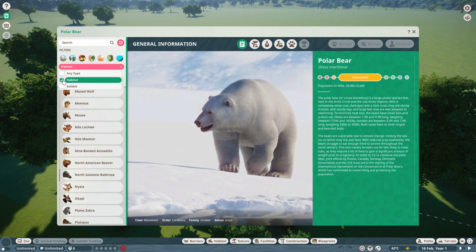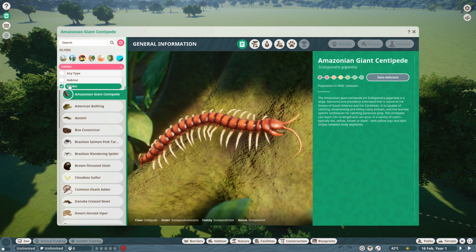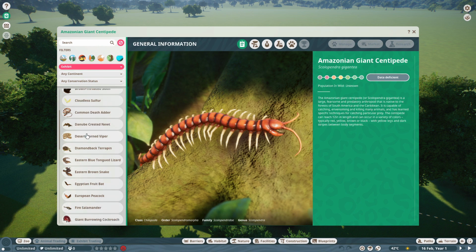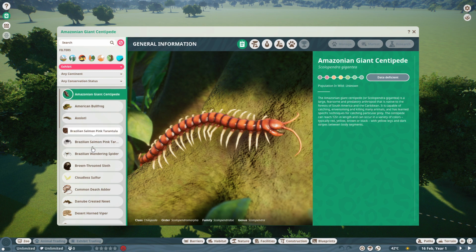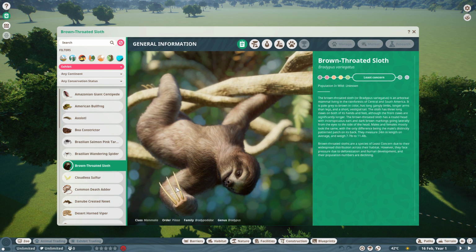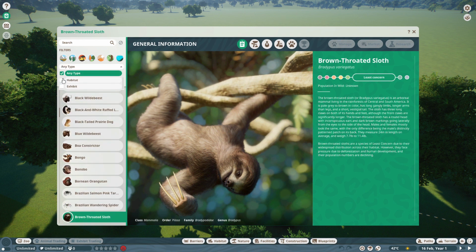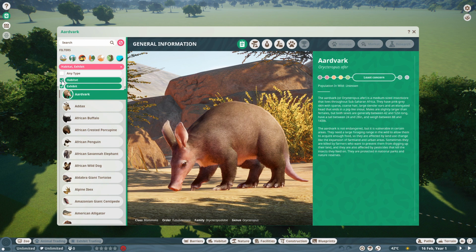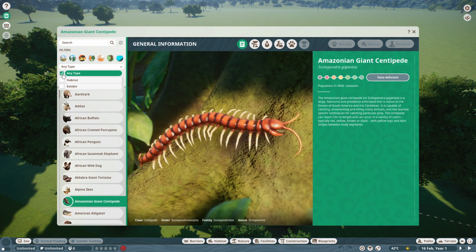But if I just choose to keep exhibit animals, I will see that they tend to be smaller animals because they will be inside exhibits created specifically for them. We have several types of exhibits like the normal exhibits, the walkthrough exhibits, and many other types. I will cover them in a tutorial as well because they are super nice. This also includes the sloth, which I also think is super cute. We can also select both of them, okay? But selecting both of them is equivalent to just selecting any type because there are only two options.